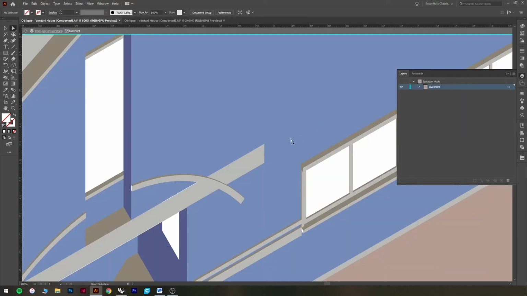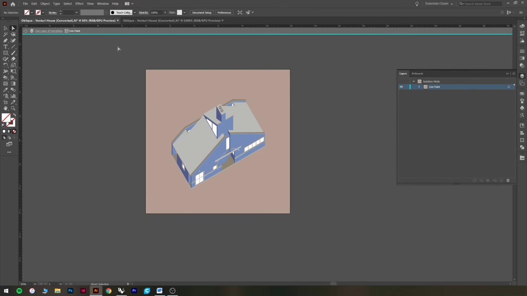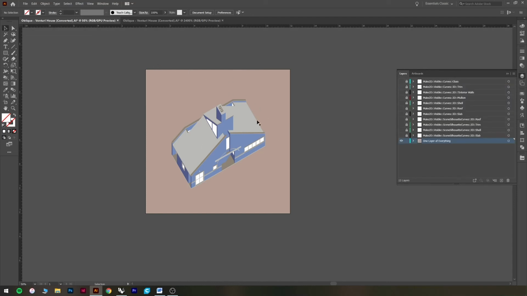They do exist. And just like I was saying about using paste in place, if you aren't able to do that, then you can use the object snaps and select everything all at the same time, and then use that object snap to get the old line work that's not in the right place to line up with the new line work. And then you can also do the same thing when you're scaling.